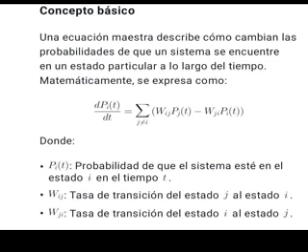Yes, and the chapter also mentions these two different perspectives, the particle viewpoint and the occupation number viewpoint. What's the difference between those two? So the particle viewpoint is where you're focusing on the probability of a single particle being in a certain state. Like, what's the probability that you are sick on any given day? Whereas in the occupation number viewpoint, you're looking at the probability of having a certain number of particles in each state.